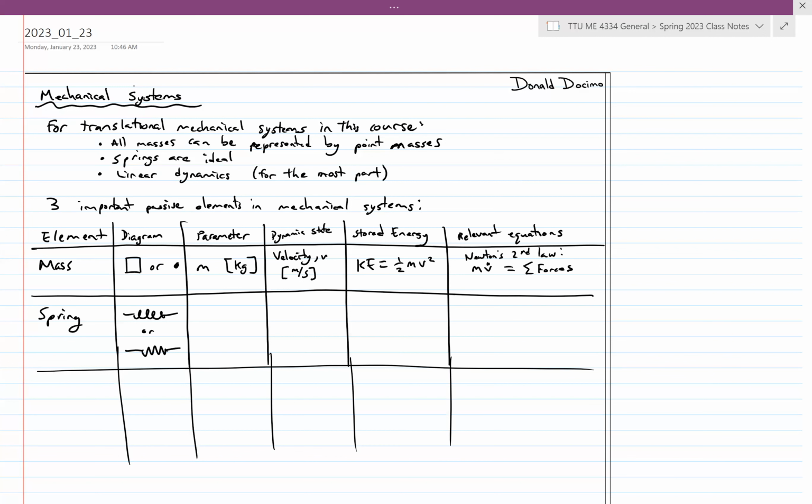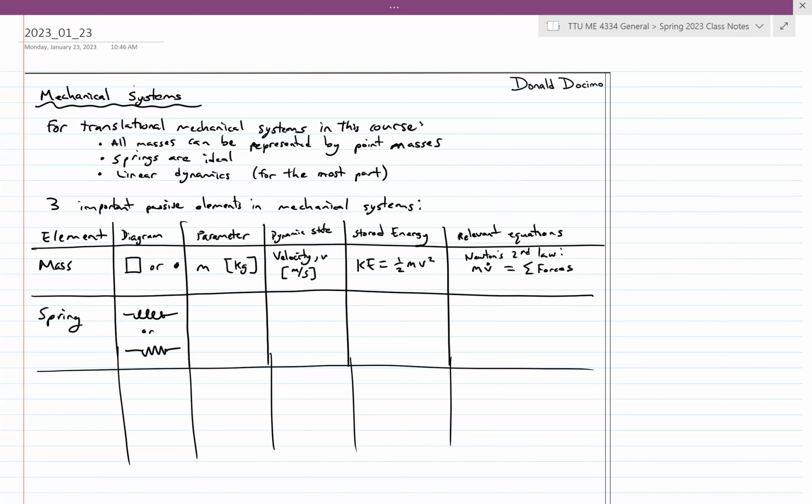For any of these boxes? K for stored energy. What is K? Spring constant? Does a spring constant sound like energy? No? Hands, please. Say, K times X. Okay, we're getting the right elements here.